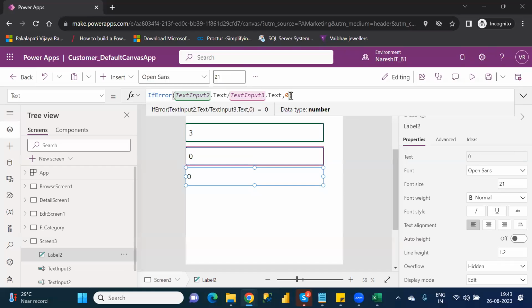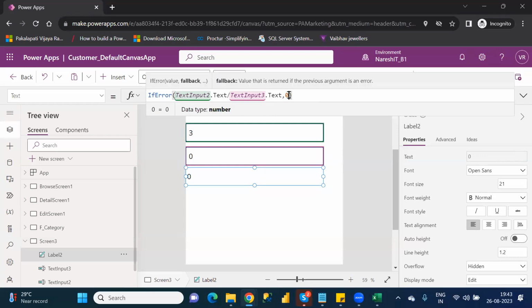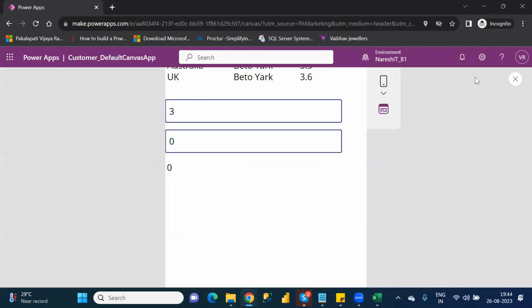That value, we can call it as 0. Any value you can give it, but you have to give the numeric value, because this numerator divided by denominator value, what it is generating, it is a decimal value or numeric value, right? That means your alternative result also must and should be in a numeric or a decimal. Understand? Now it won't show any error message.